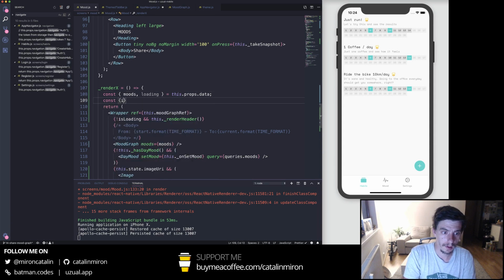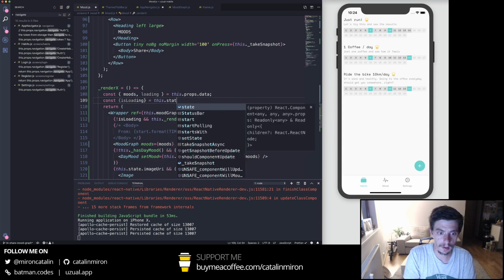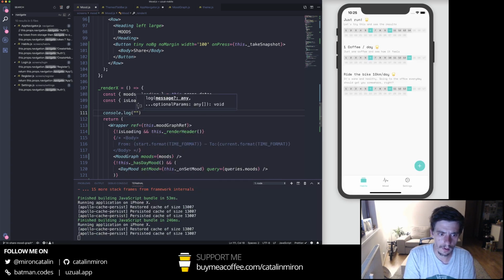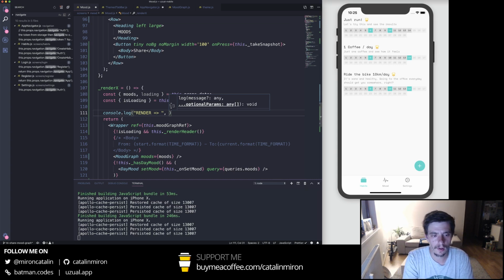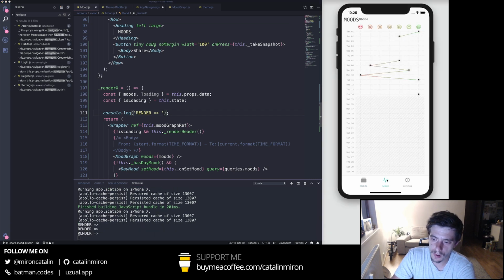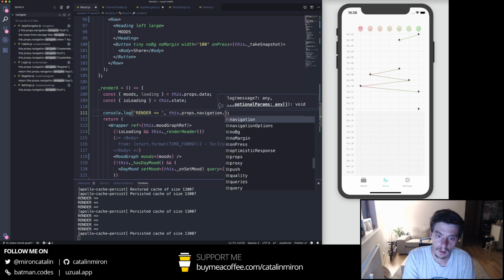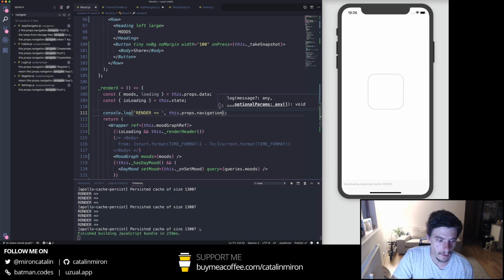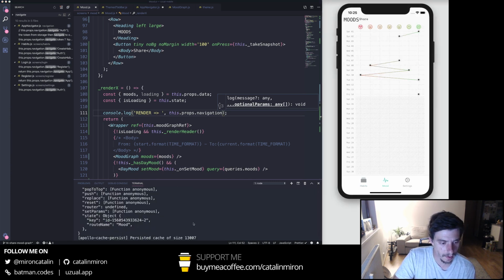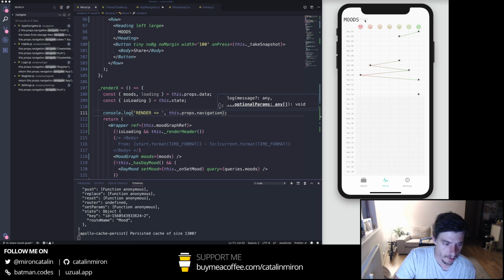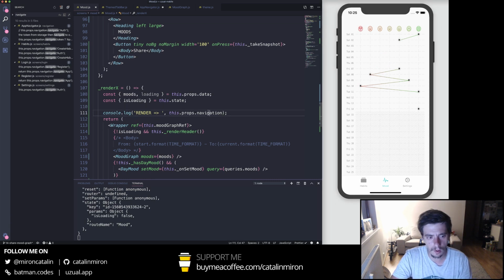So this one is returning. The problem is here, is loading is from state. But I'm just console logging render, because setting the params is actually going to trigger the render of the component. I'm just assuming that when I'm pressing this button, it's re-rendered, right? It's rendered multiple times because of the polling. So if I'm doing this, so it's loading, is loading. So there is no point in actually.